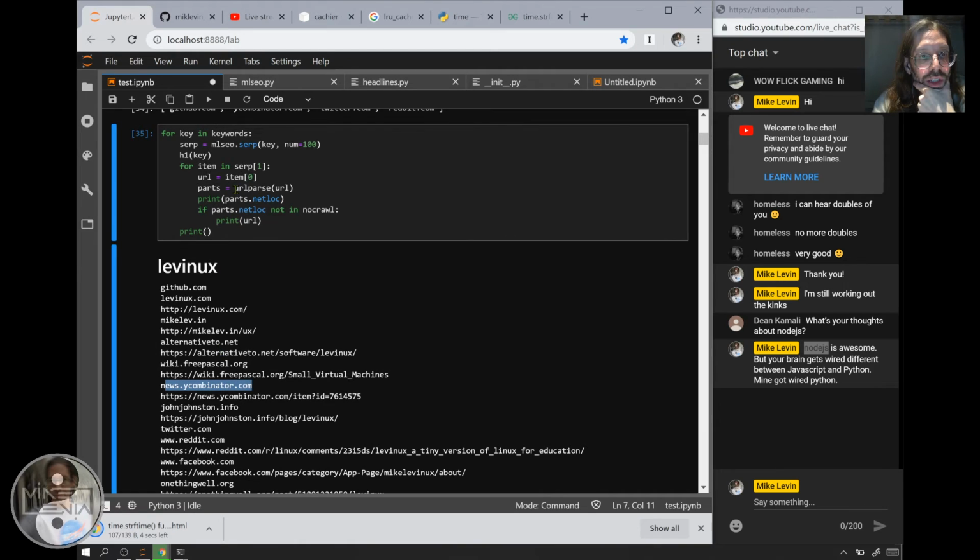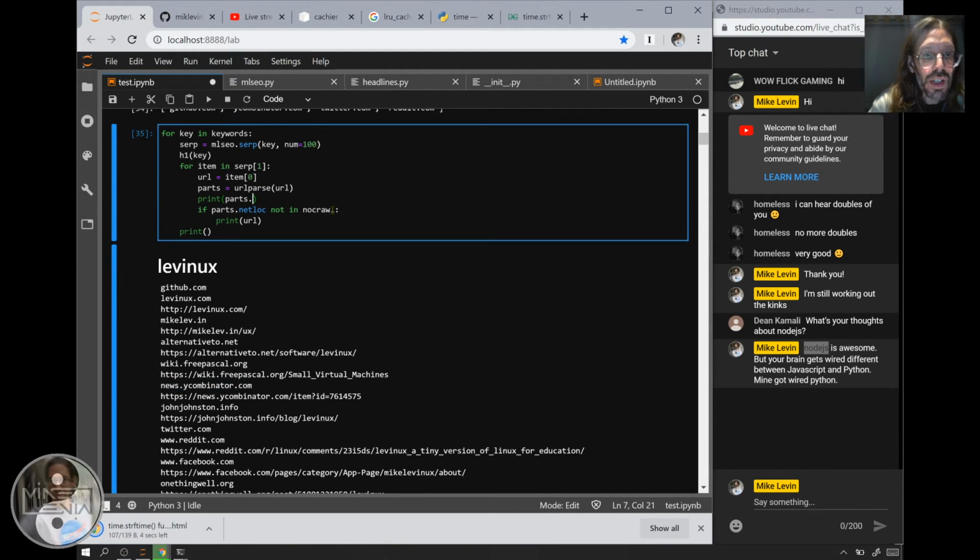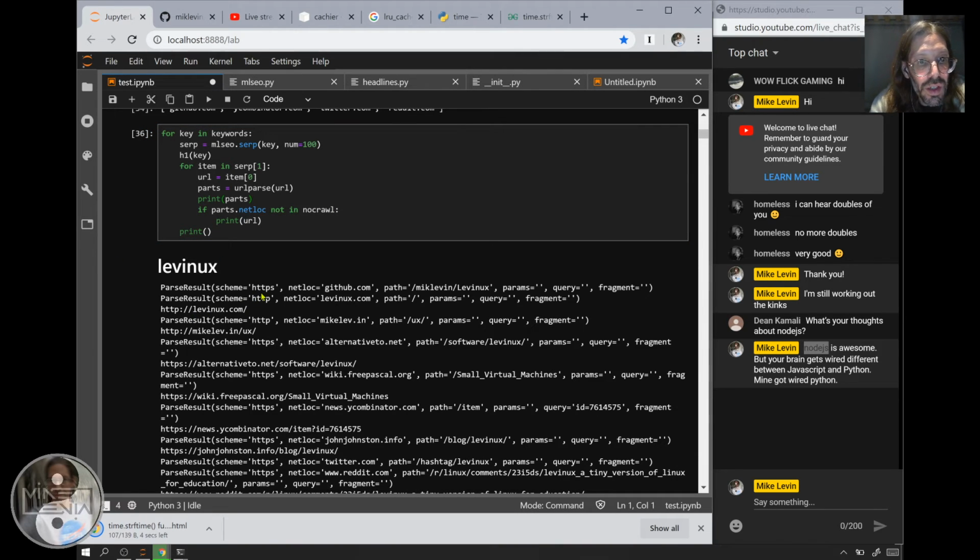Let me look at the parts. I'm going to print all the parts because maybe it's something other than netloc that I want. We've got scheme, netloc, and netloc does contain the subdomains. That's exactly what was going on there.